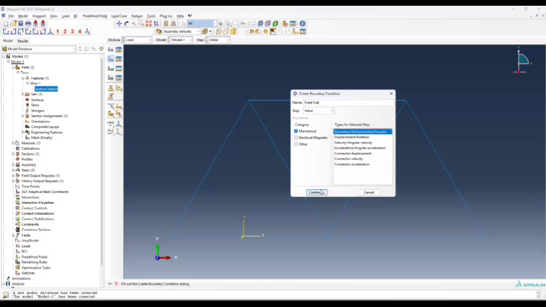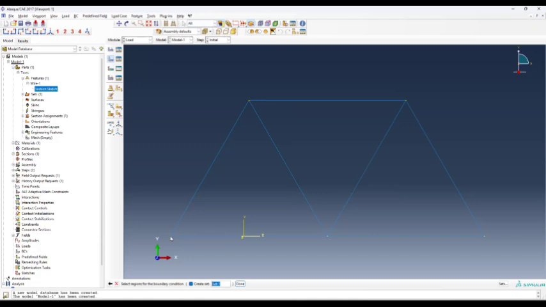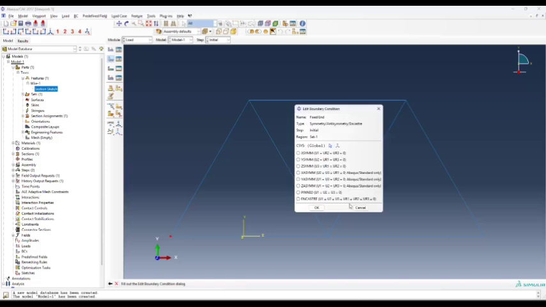Okay. So we click continue and we click the point at this corner right here. That's where we're going to have that boundary condition. This tab is going to show up and we want to restrict it in all degrees of freedom. So U1 equals U2 equals U3 equals R1, R2, R3 equals 0. So it's just completely fixed. Jonas, you have a question?